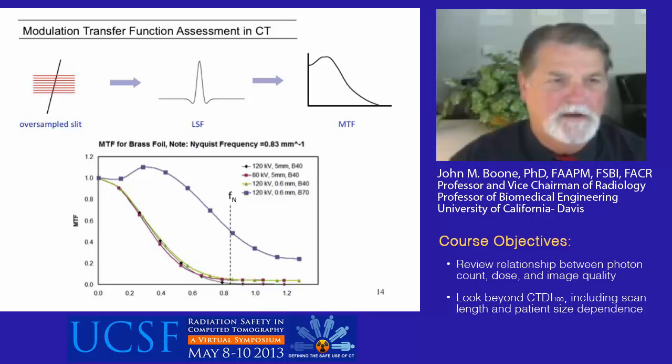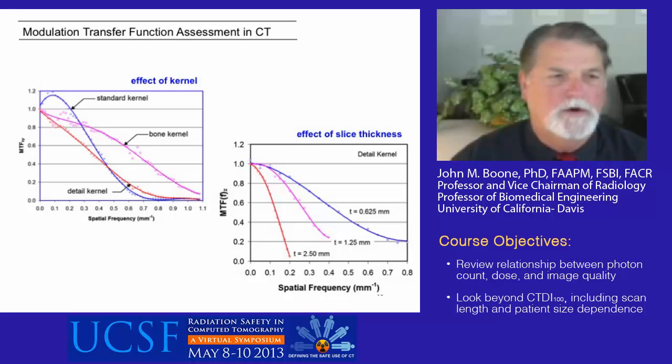So the MTF tool allows a straightforward measurement of the line spread function, which can then be used to compute the modulation transfer function. I won't say more about that. Here are just examples of this for different kernels in the XY plane, and of course the MTF also has values along the Z dimension, and that's on the lower right plot here, and you can see that thinner slice CT images produce better MTFs, as you would expect.